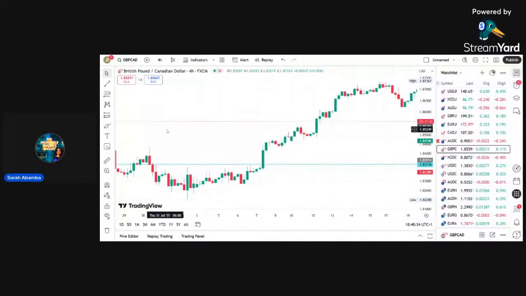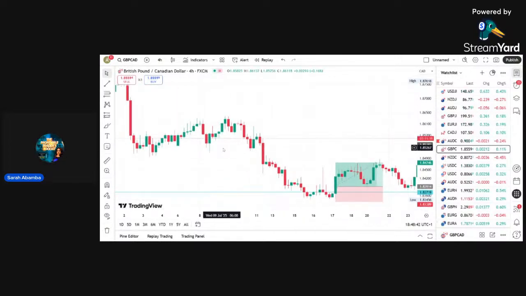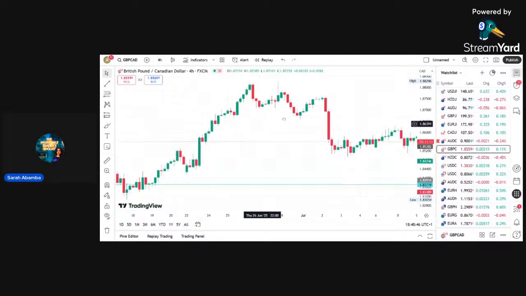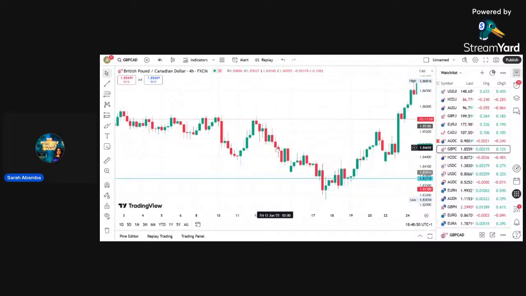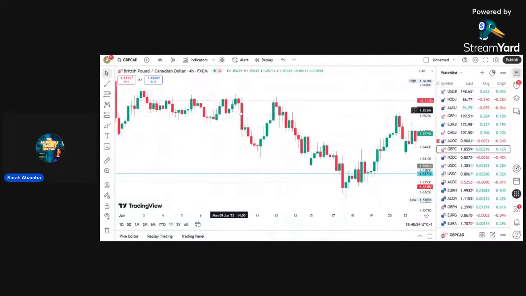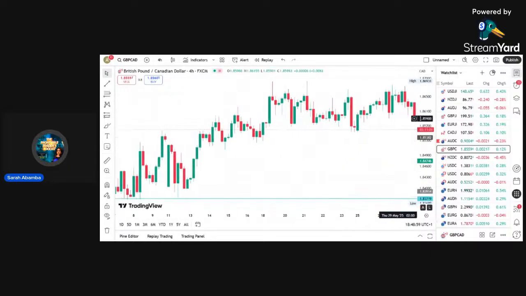Let's try and see if we can get another example, either bullish or bearish tweezers, and we will be good to go. This is what research is in the forex market. In the crypto market, the way you do the research is different, but this is how we do research in forex.